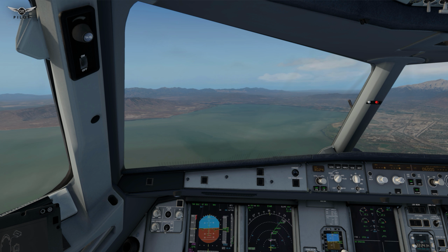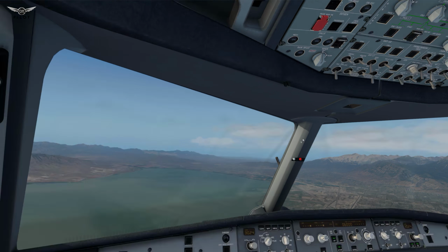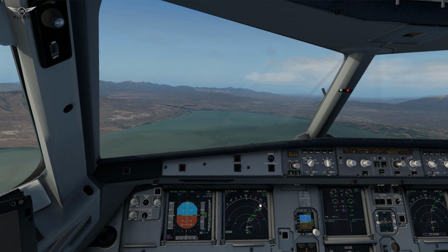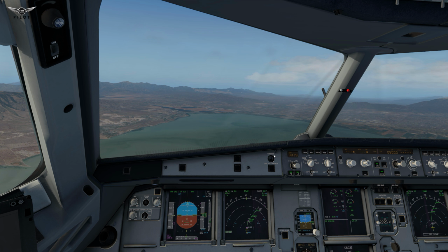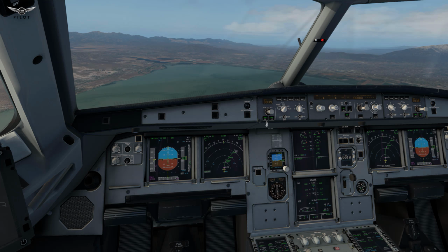And we're coming up to 10,000 feet. Let's go ahead and turn on the landing lights. It turns out that the altimeter setting was not correct in the flight plan, and so we had to change it. It's 3039, and let me go ahead and I think we're fine. We're still slowing down.